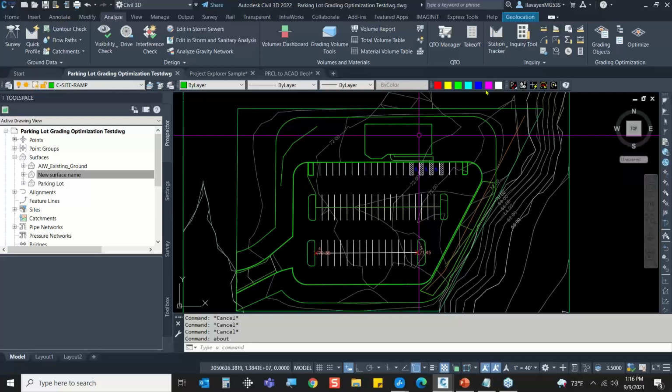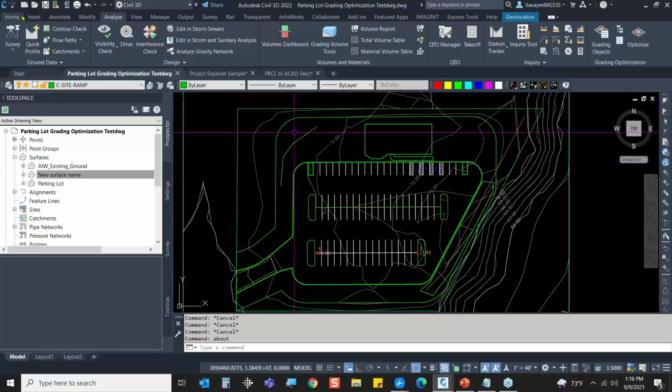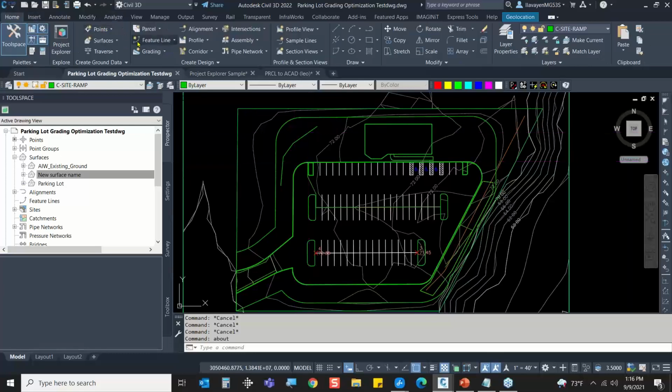All right, creating objects and creating elements inside of grading, it's not the exact same as grading from what it used to be. So just be aware that those tools, if you understand grading, how it used to work inside of Civil 3D, that's how it's going to end up working out. By the way, I can see some questions coming in. We'll address the questions here at the end of the presentation. So don't worry, we will come back and address those. I just want to run through the rest of the presentation here.